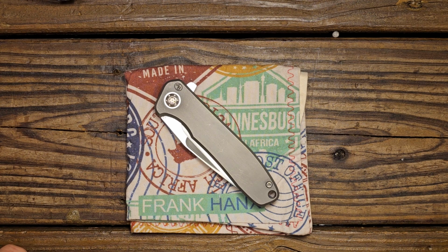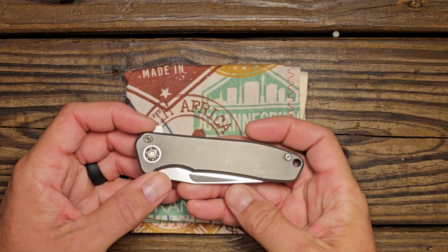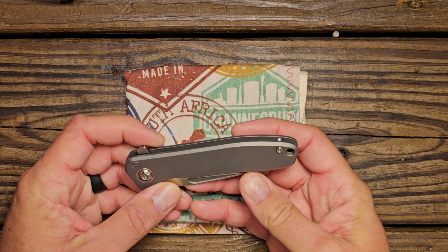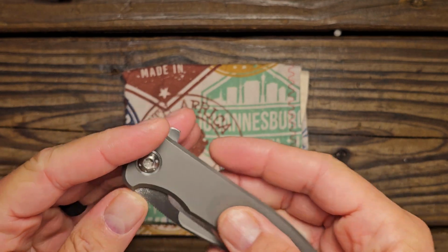I think I've actually taken it apart one additional time to do some maintenance on it, and no problem there. The thing that I found about the loose bearings, if you do it a couple of times, you get used to it, and it's not quite as intimidating as it was the first time that I took one apart, not having any experience with it before. That's how I started out with this knife. I got it off the secondary, and it's been a really good knife.